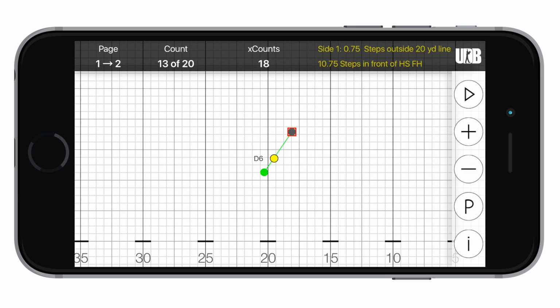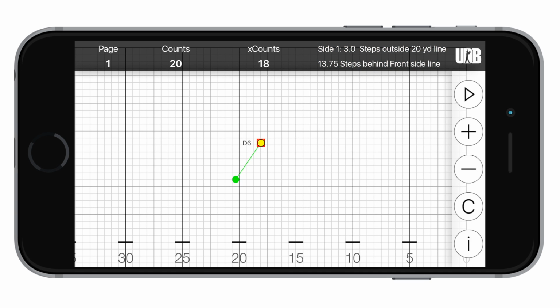You'll notice when I stop the animation, it brings us into counts view. So you can see that from page 1 to 2, we've stopped on count 13 of 20. You'll also see that the coordinate in the top right hand corner is yellow. That signifies that it is telling you the coordinate for exactly where you are on that count. Now if I want to get out of counts view and go back into page view where I'm seeing the performer on the precise moment of the precise page, we can click the P button on the right. That stands for page view. You'll see when we click P, that button turns to C. We can click that and we're now into counts view, and those plus and minus buttons allow us to move the performer count by count.